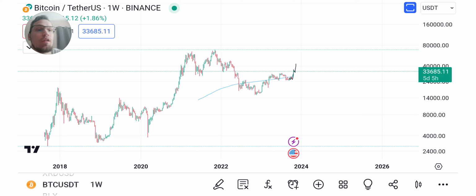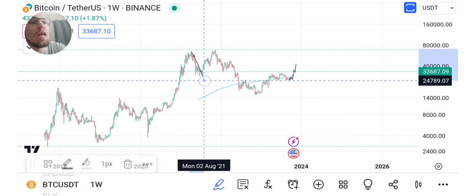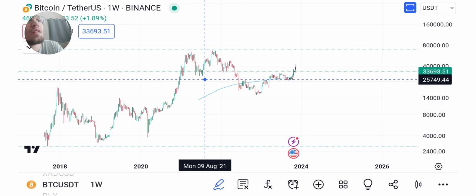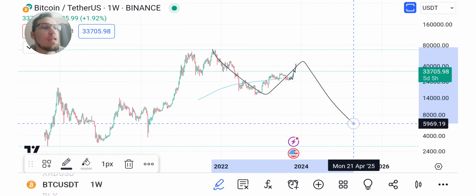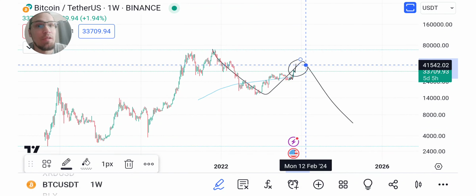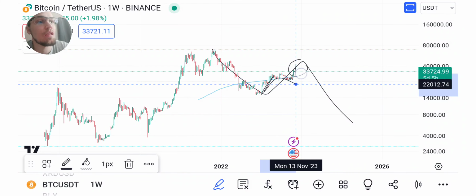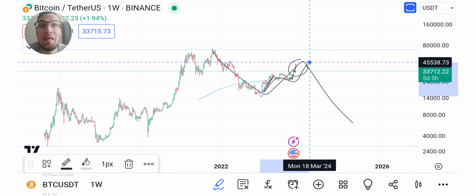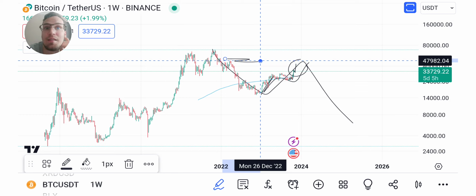I'll just run that real quick. So idea number 1, this is an A, B, C. In which case we need another wave to the upside to complete wave B, right? And in wave B, we have an A, B, C. So we just finished B, and now we're going up into wave C. And wave C is a good wave. It's a long wave, right? Usually it can get pretty high. It can get between 40 and 50K, honestly. Not saying that's going to happen next week or next month. We can consolidate. We can go flat for a couple of weeks or even a couple of months before we tag that high. Or we might not even tag it at all. It might be finished now. So that's idea number 1.